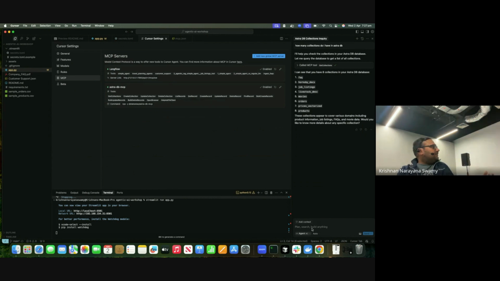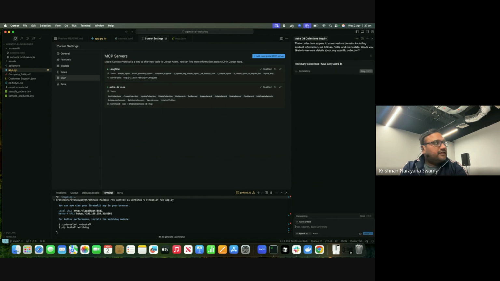So I can say, hey, how many collections do I have in my Astra DB, for example. If I ask this question on my Cursor AI, the LLM detects that I've got an MCP added, and this could be a better tool to use, which is get collections from Astra DB.